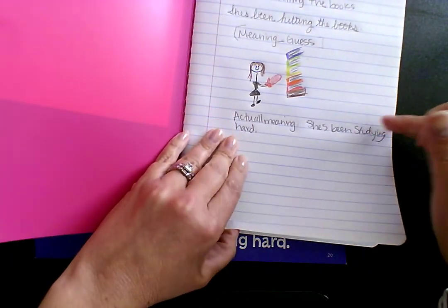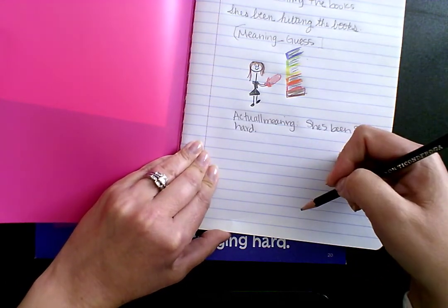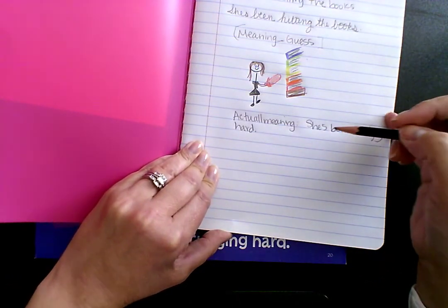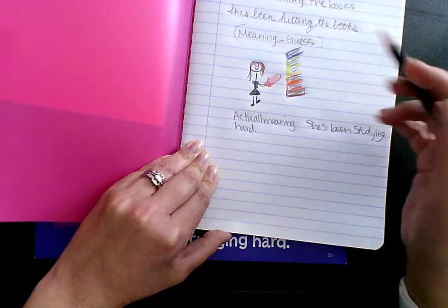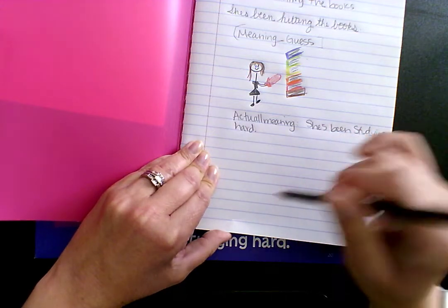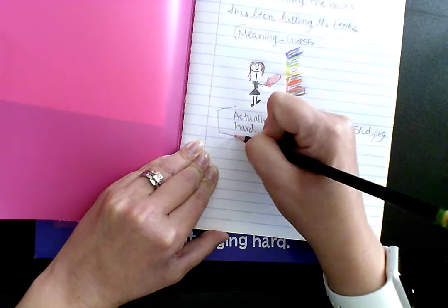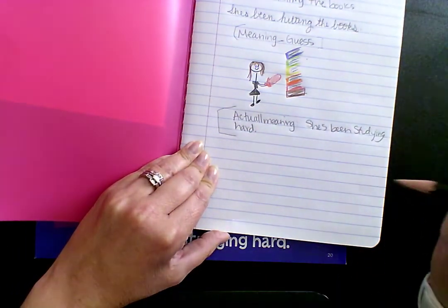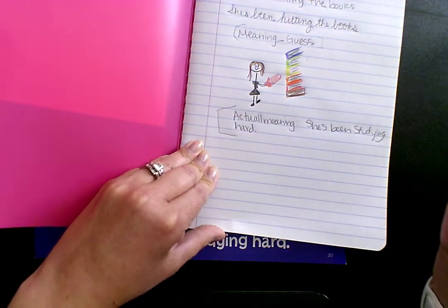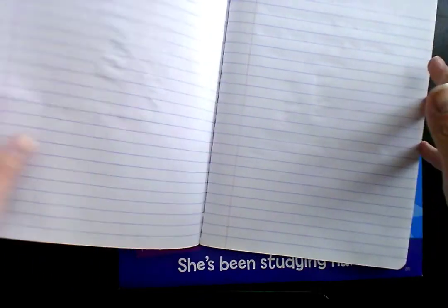So now you will use your journal throughout the week. So the next one probably would not be right underneath here because you've been taking notes in language class or writing about your favorite part in what you're reading. So you wouldn't have space to start your next idiom here the following week, but you do need to remember to leave space below the idiom of the week for that, or, you know, start it on a new page. So then next week I could start my new one wherever I am in my journal.